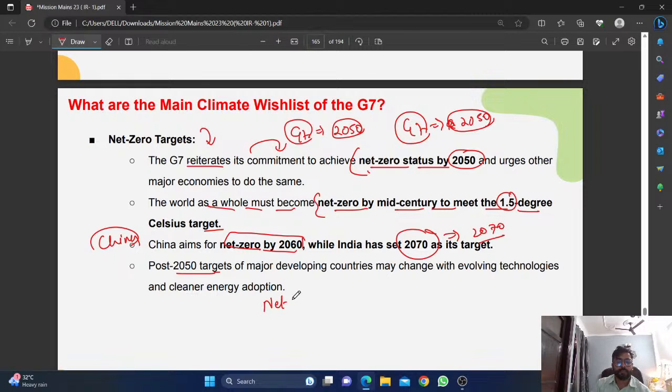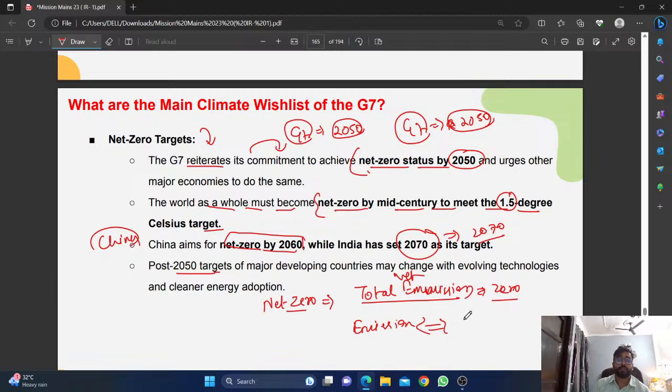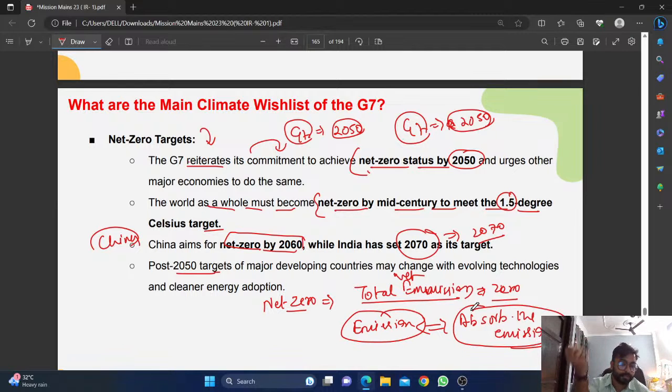Now guys, what do you mean by net zero? Let us very quickly understand this, where the total emissions are not zero, but the total net emissions are zero. That means, for example, we are making certain emissions and then we are building some technologies which can absorb the emissions. So net emission does not mean zero emission. Net emission means that whatever emission you are making, you have the technology to absorb that emission so that the net result is zero. Net addition is zero in the economy.